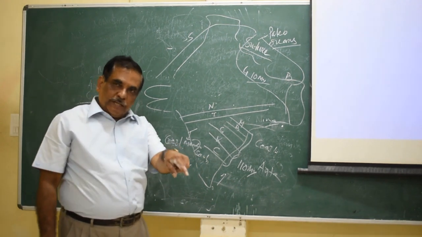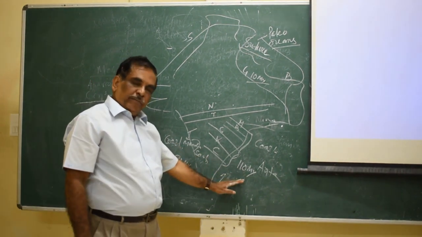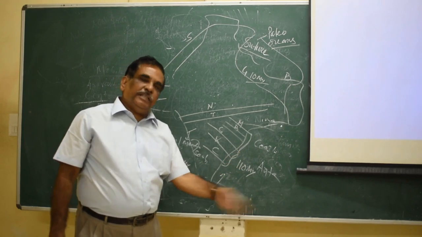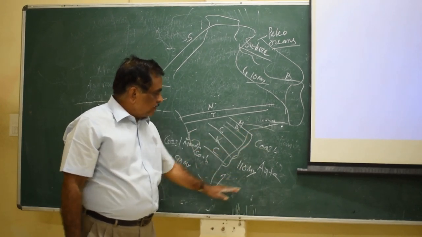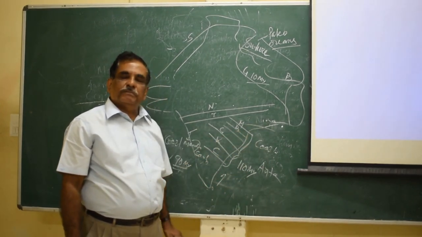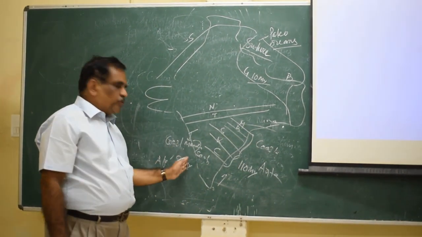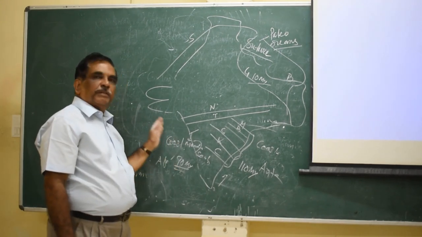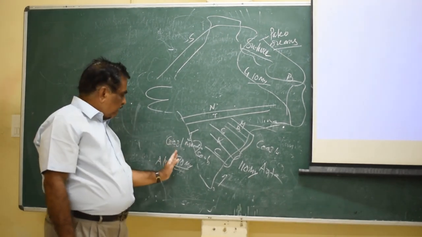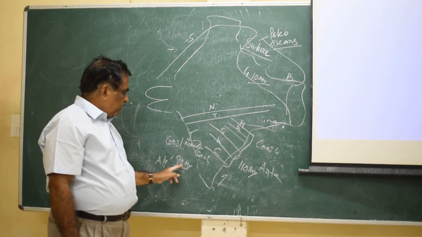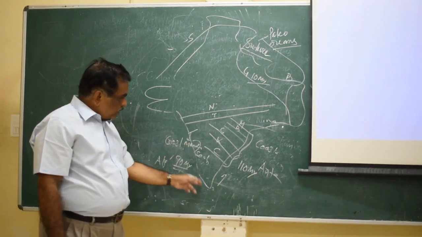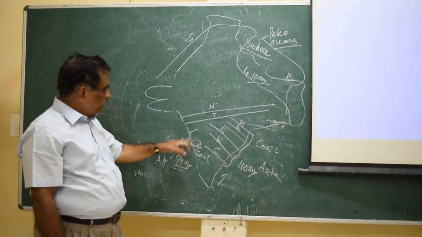When you go back to the cartoon again, you will see that at 110 million years, Antarctica is getting separated and this ocean is developed. And much later, the West Coast develops when Seychelles is getting separated, or Madagascar is separated from India 90 million years back. So this coastline developed, and these rivers start like this.